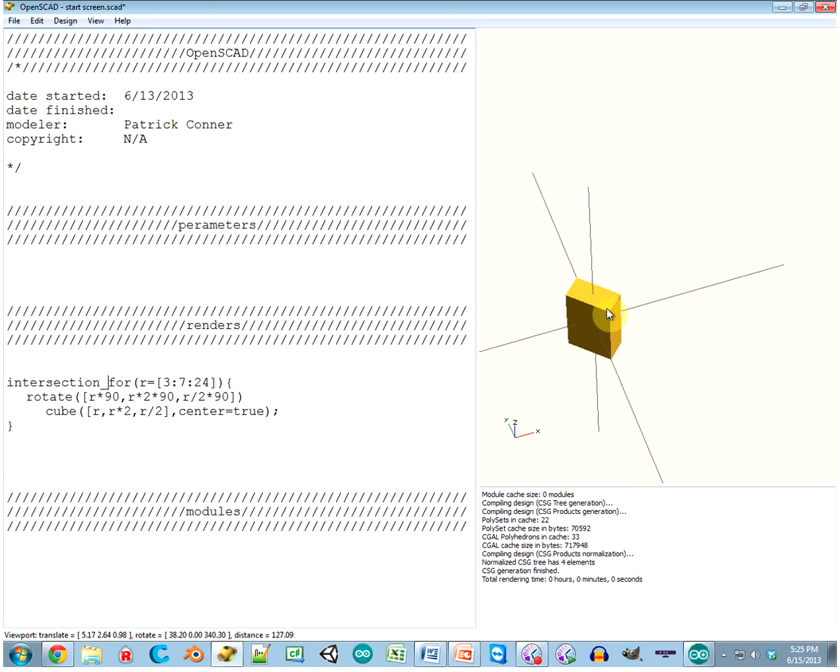Well, anyway, so we went over the mostly useless intersection for. If you guys come up with something that actually uses that in a practical sense, please send me the video, because I'm really interested in what this is good for, but I just can't find it. And then we also went over floor and echo. We went over floor and if. Those two very, very useful modules.